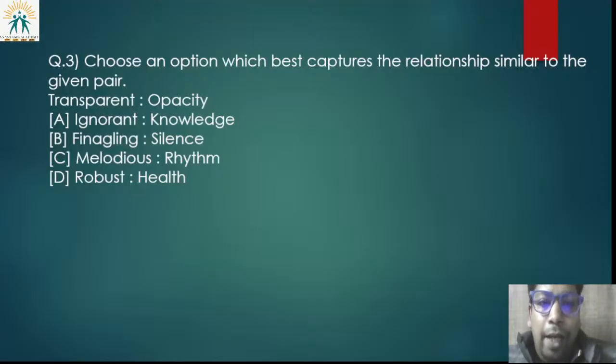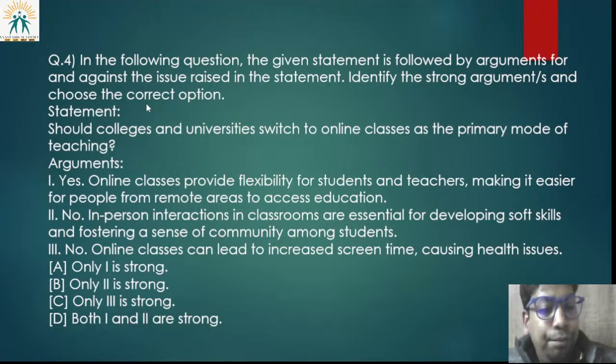Okay, all right. Now this is our fourth question. In the following question, the given statement is followed by arguments for and against the issue raised in the statement. Should colleges and universities switch to online classes as the primary mode of teaching? That's the main question. Arguments in favor? Yes. Online classes provide flexibility for students and teachers, making it easier for people from remote areas to access education. What a wonderful reason to say yes to this, right?